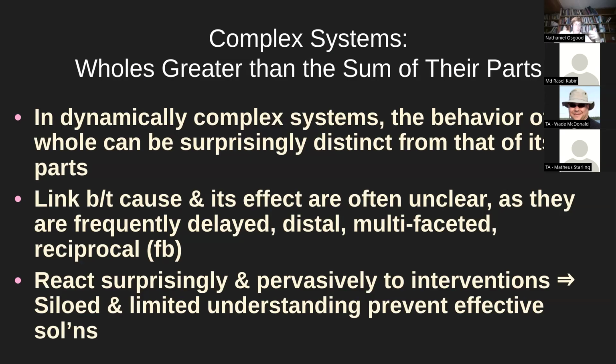And this is a general characteristic of dynamically complex systems. The behavior of the whole, its resistance to change, can be surprisingly distinct from that of its pieces. And within these systems, if you poke in one place, often the effects are felt across the system because of the coupling. They're often delayed in time, so it's hard to judge if you've had the impact that you're seeking.